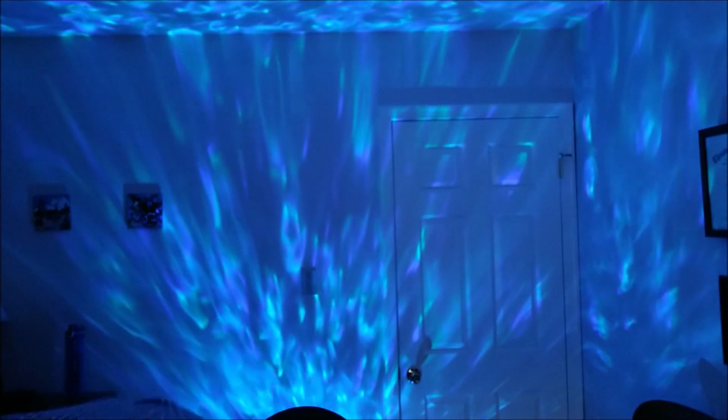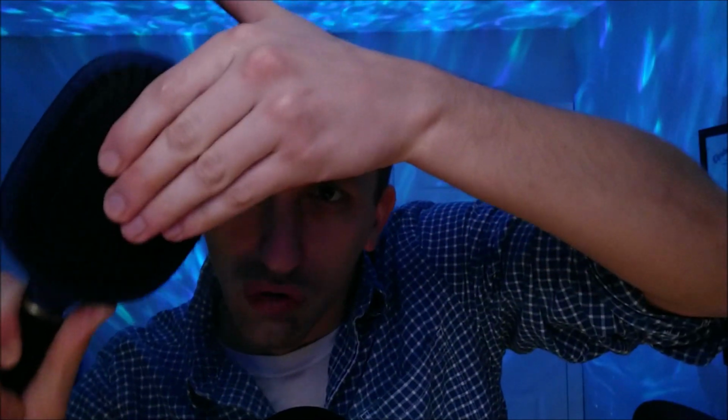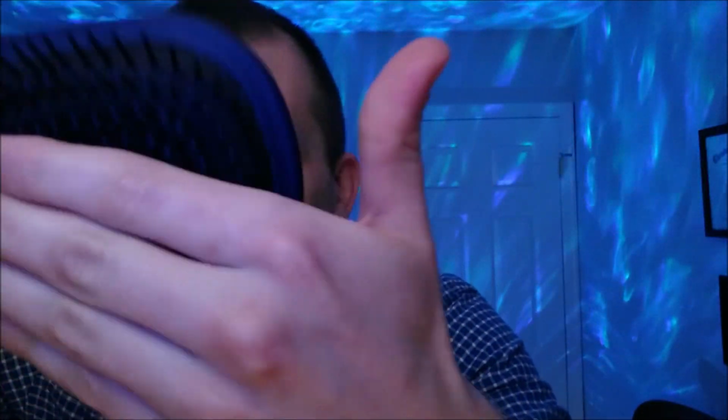We're definitely gonna need to brush this hair out. So let's just go ahead and get this chunk, this side over here, nice and brushed out. There we go. This side is good. Okay, what about this side? Let's pull it down. Okay, and let's get the front nice and combed out. All right, that's wonderful. Alrighty.